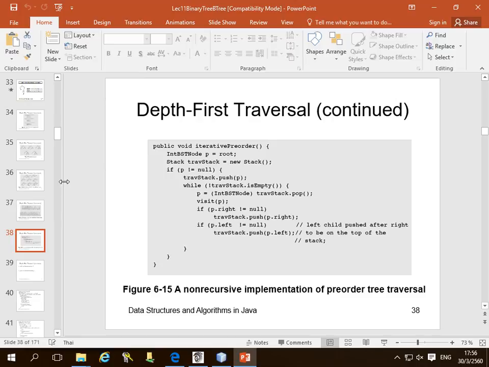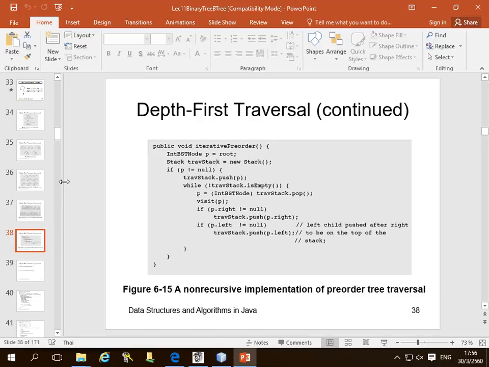When the loop comes back to the top, we will pop whatever is on top of the stack out and visit that node. If the node that we're visiting has its own right child and left child, we put the right child, then the left child, and later on come back, we'll pop the left child out and visit it. If that left child has its own children, we do the same thing: put the right child, put the left child. So you can see that the right child keeps remaining, but the left child that we push will be popped in the next loop.